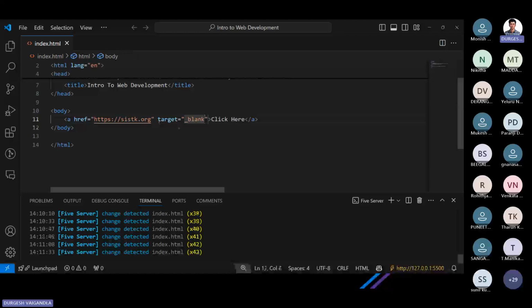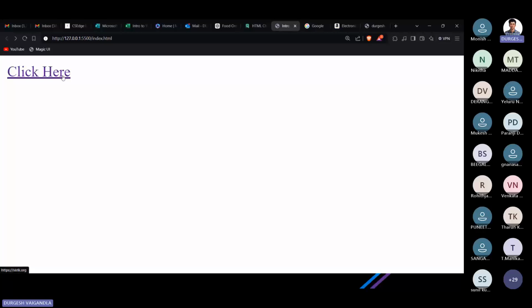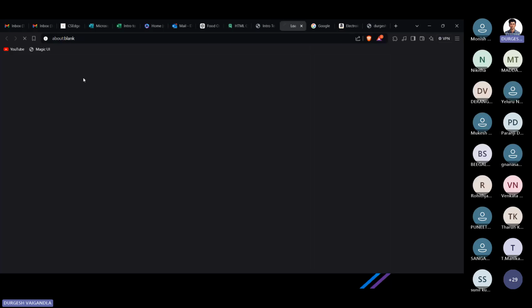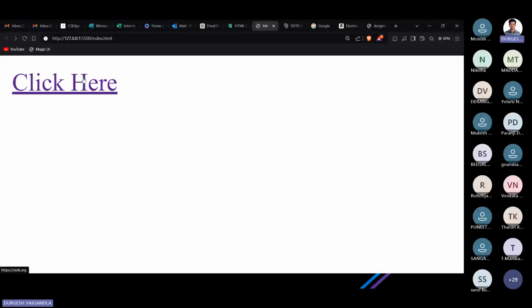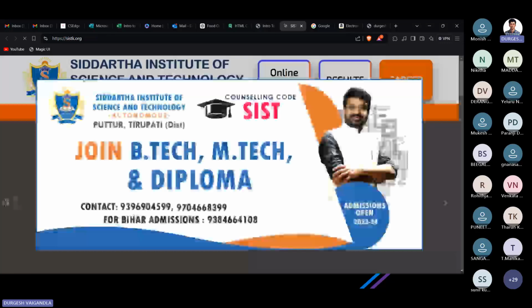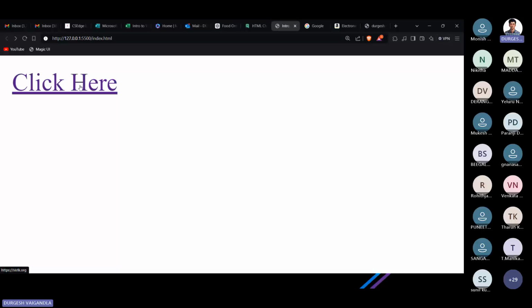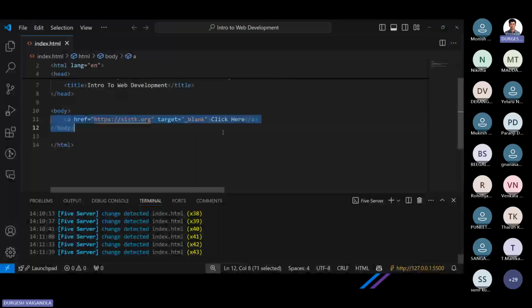Using this attribute, we can open system.org in a new tab. If we click on this now, it will open up in a new tab. You can see the new tab was opened. Here is my web application, and here is the new tab. System.org was opened. So this is the use case of the anchor tag and its attributes.